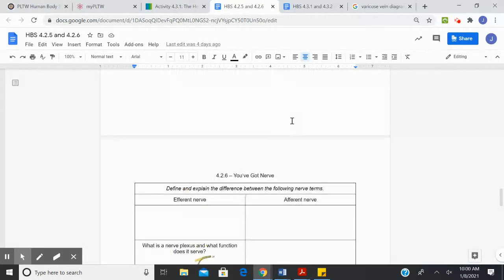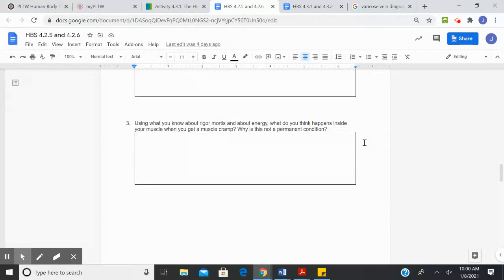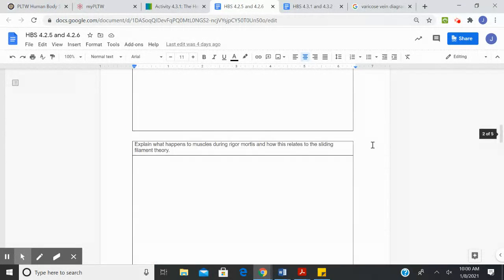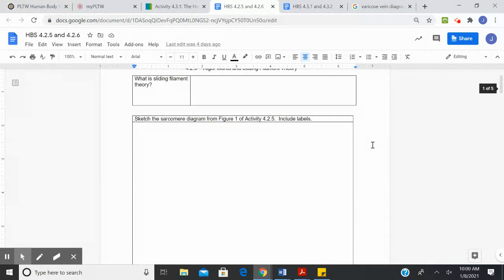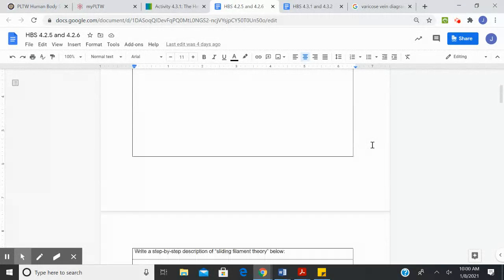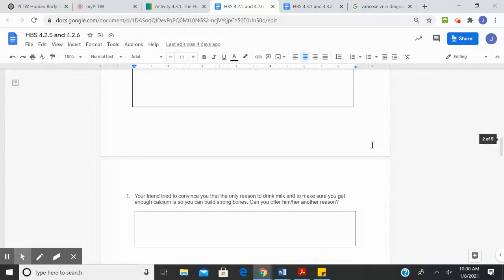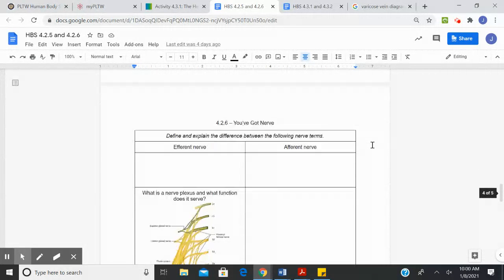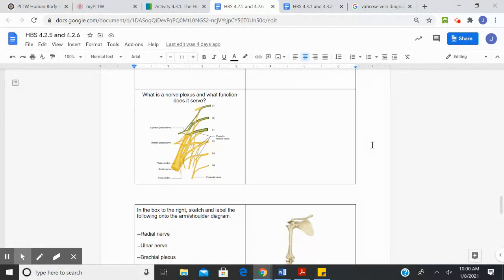I pushed that due date back. This is due January 12th, so this is not due till Tuesday. But we're not going to work too much more on this in class. We maybe spend half the period on this in class on Monday. So I want to go ahead and get started into the next lesson as well.